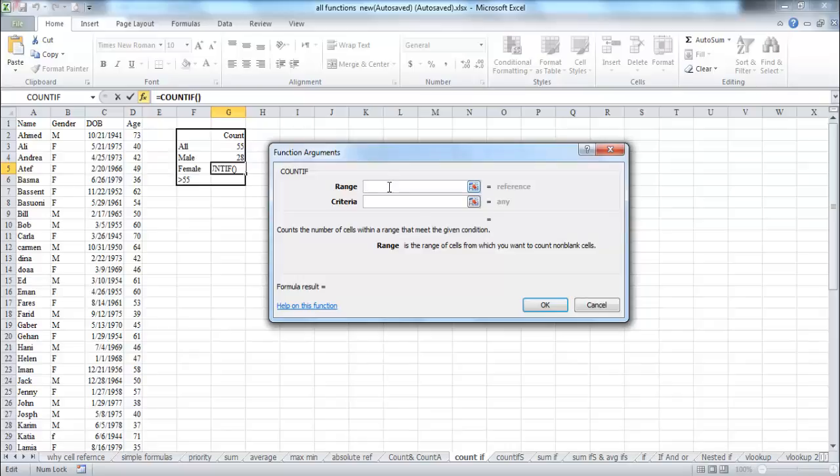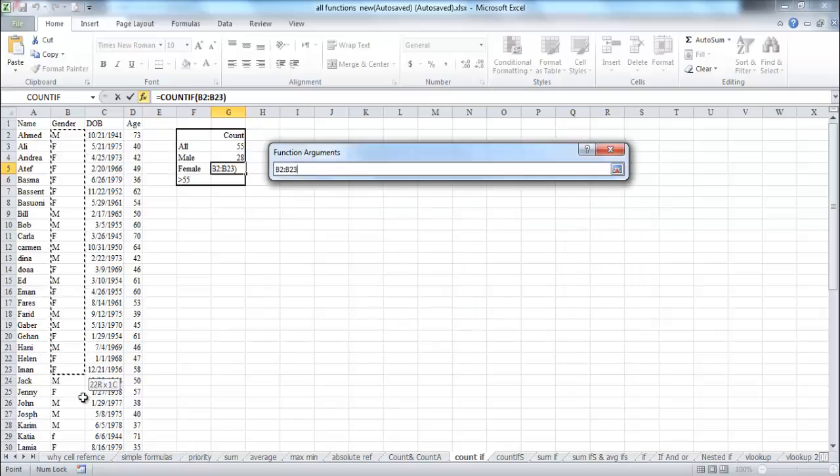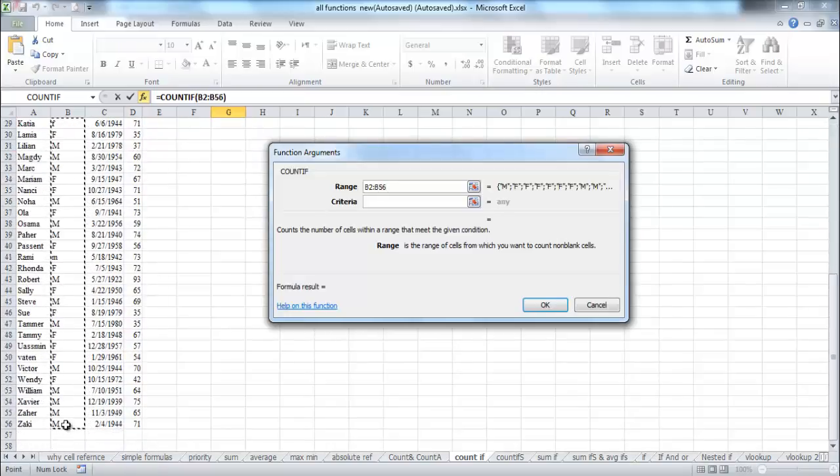First, the range is the same as the previous example, from B2 to B56. Then click on the next text box. It needs the criteria.